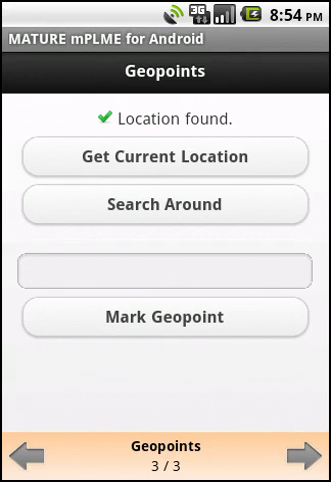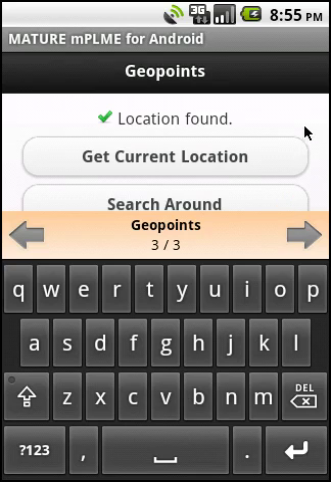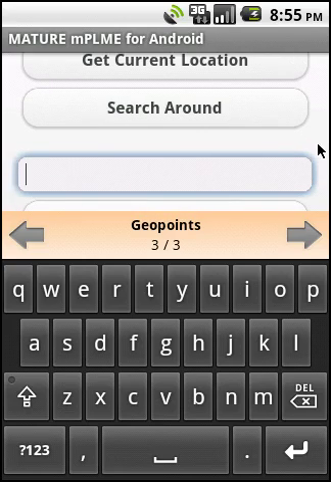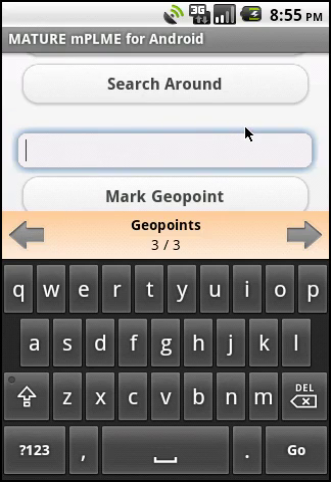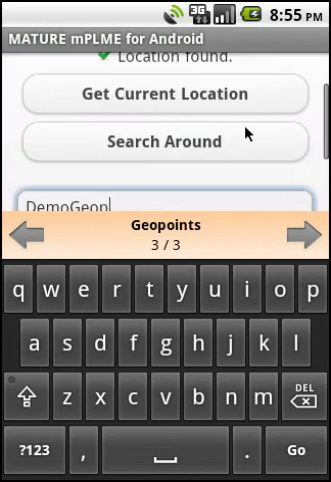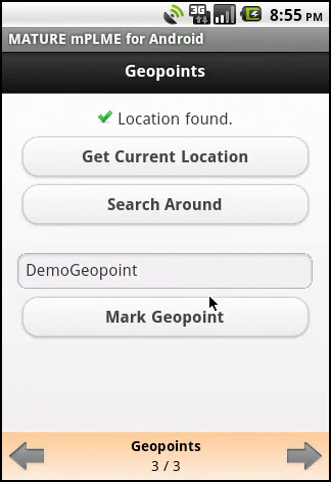Now I'm going to mark where I am as a geopoint, like this. I'm going to call it demo geopoint. There we go. And marking it.